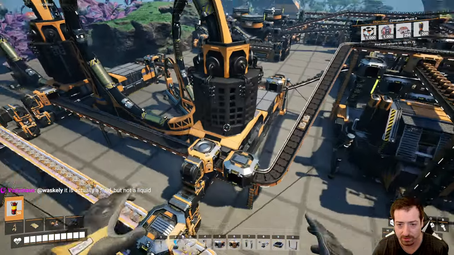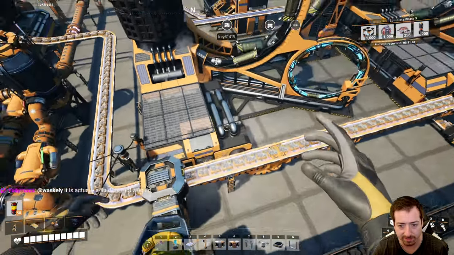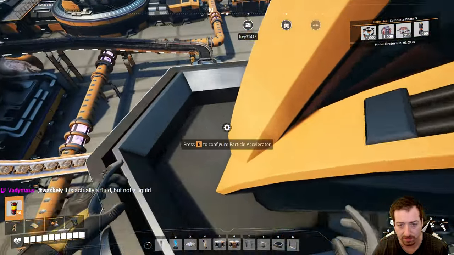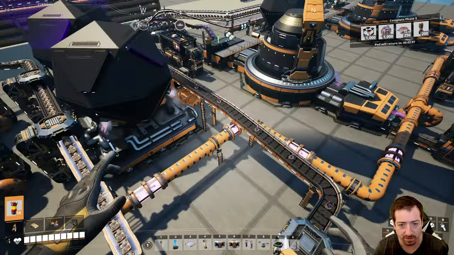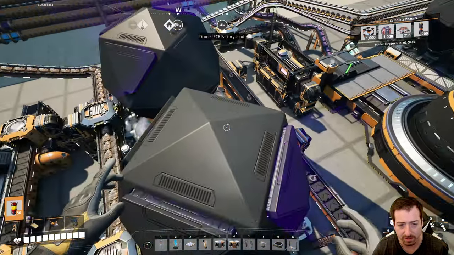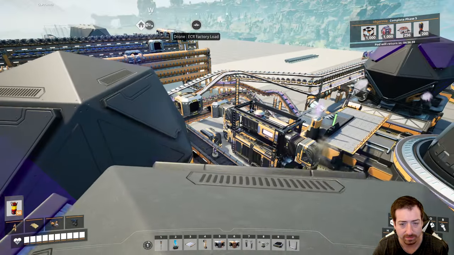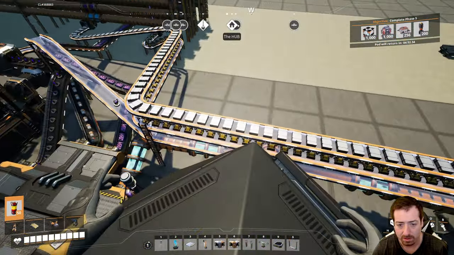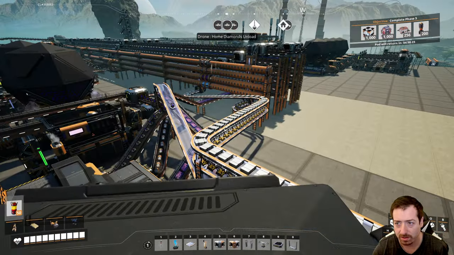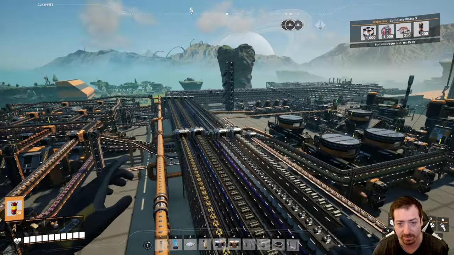So that should do what we need, and I am making enough of the dark crystals to use all that up. Yeah. And I have enough diamonds for that. So we are good to go on all that. Except, what are the time crystals? That's just straight up diamonds. Okay. Cool. Alright, so now we can turn our eyes to completing phase 5 and winning the flippin' game.